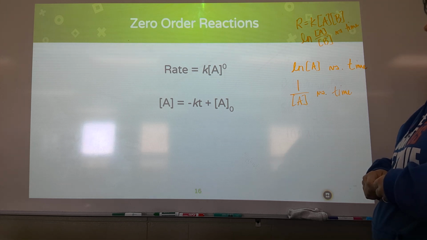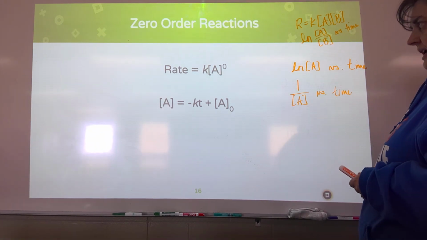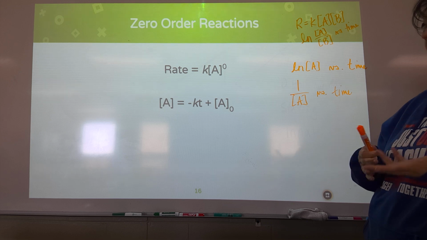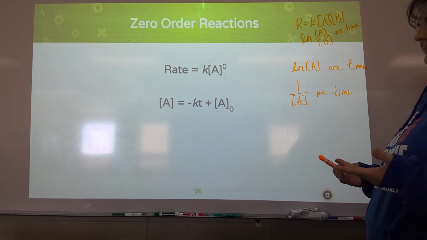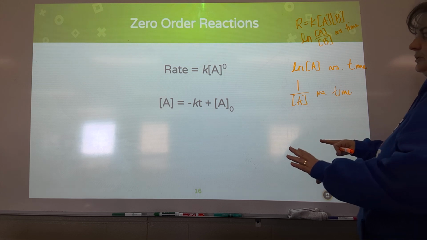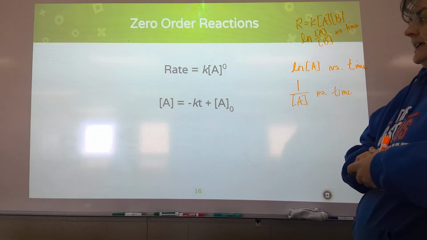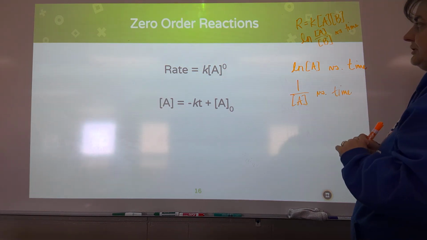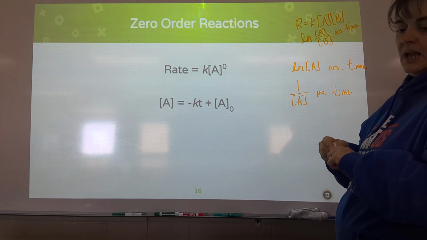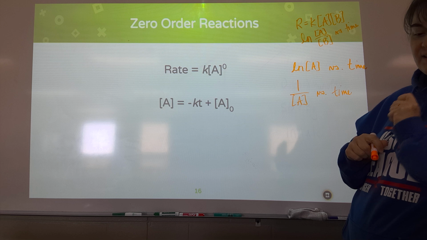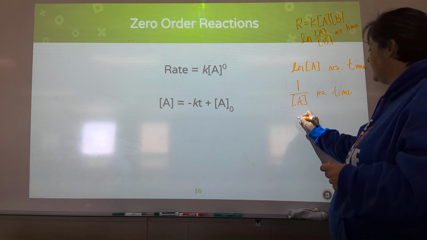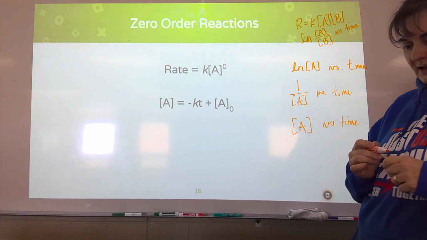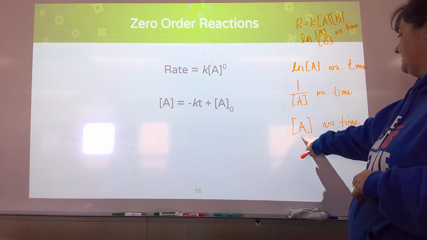And so this would be the form of our integrated rate law, because the concentration of A is equal to negative kt plus the initial concentration of A. The concentration is not going to affect the rate. So these two would divide out to 1, and so they're gone. This reaction will occur independent of the concentration of A. It doesn't matter what its concentration is. And so in order to determine if it is zeroth order, we would graph the concentration of A versus time. And if we get a line, then we know that it is zeroth order in the concentration of A.